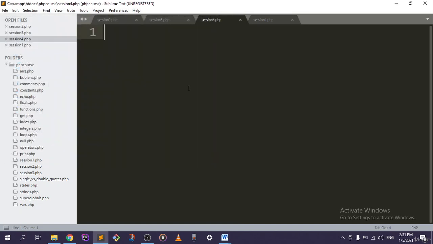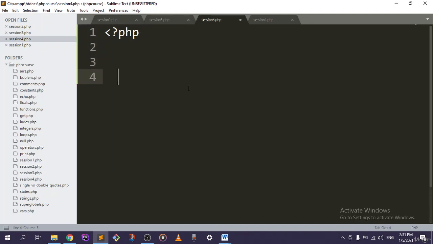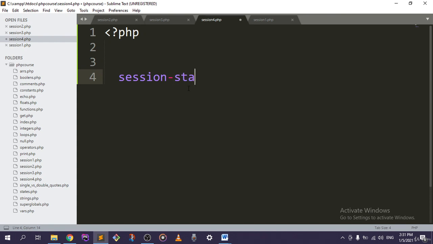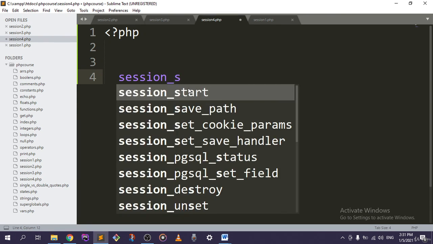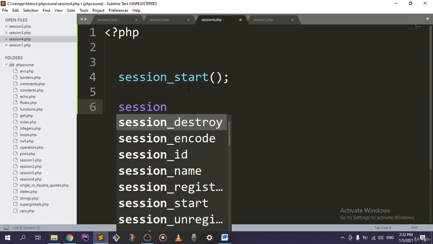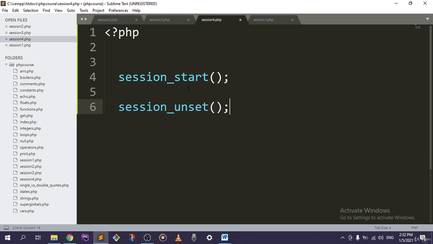session.php, and let me start our PHP tag, and of course we need to start with our session start method. Just to destroy it, session unset, which will unset all the variables in the script.